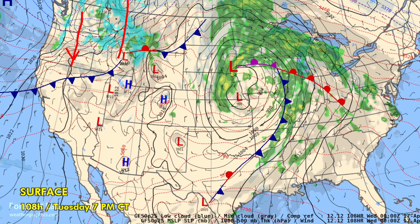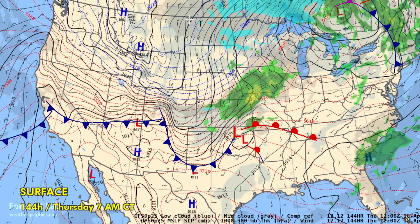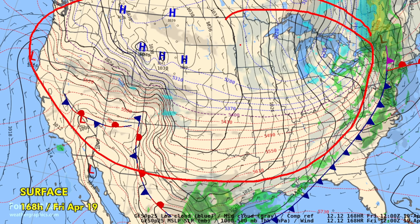Another strong weather system is making its way into the northwestern U.S. with a big impact expected into later next week. A cold air mass is driving south all the way into Oklahoma, Kansas, Utah, and Nevada — a rather deep, voluminous air mass. This could reflect GFS bias since we're about 168 hours out, but it looks large enough that there's probably a grain of truth in it. If I had to bet, we're probably going to cool down quite a bit in about a week.